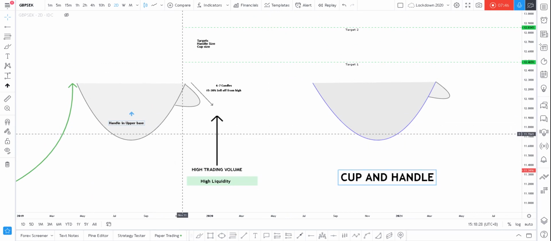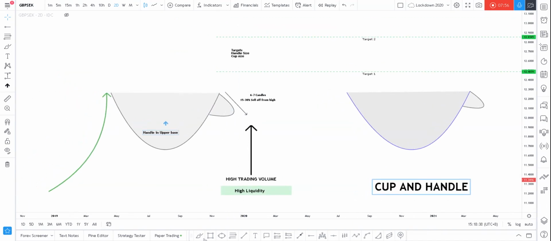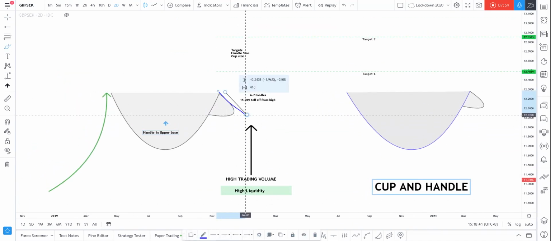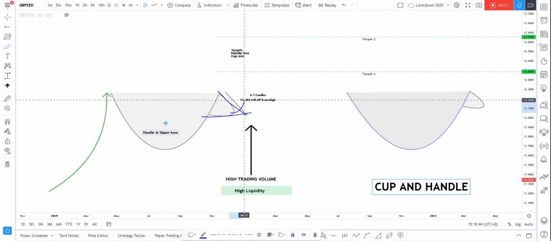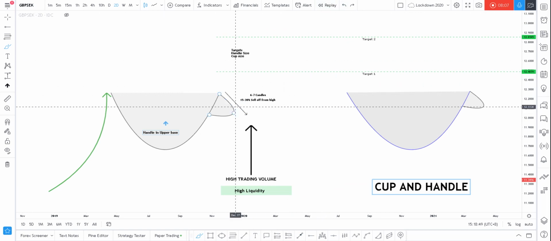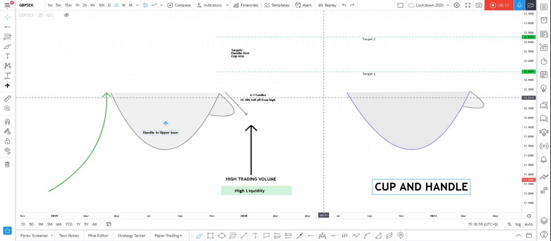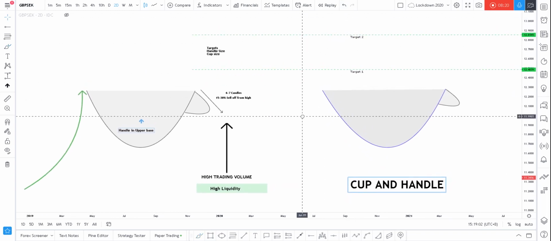Don't forget, guys, that a cup and handle can be formed and a cup and handle can fail as well. So it's always better and much safer to wait for confirmation of some sort of trend break or a triangle or something like that in order for the market to tell you that it is going to make its move to the upside. I hope that you found this very educational, and I hope that it will help you in the future to look for these types of patterns so that you can trade them the way that you should trade them.